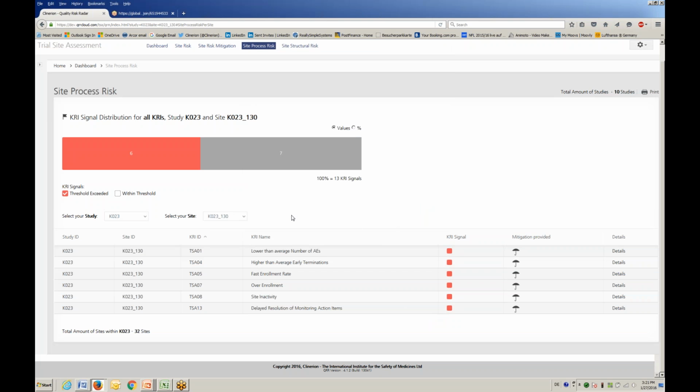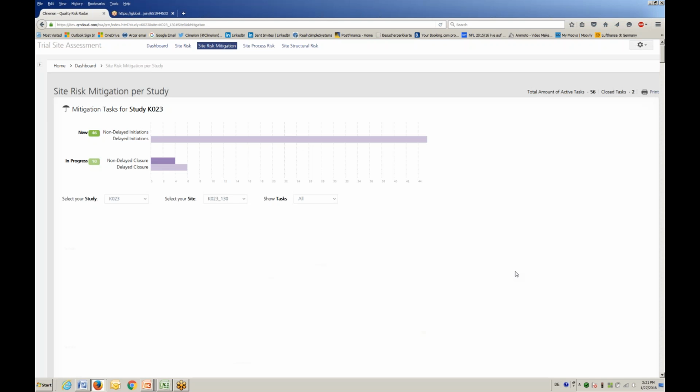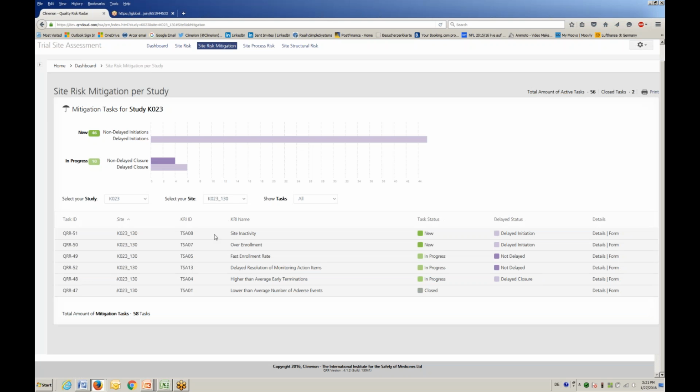So as I mentioned here, now we're to the point where we've had an opportunity to get an overview of some risk assessments. We were able to drill down and look at some of the details to better understand what's going on and what occurred. But the next step I'd like to do is essentially go here to this mitigation piece. And so it's essentially saying here with these little umbrellas that we have mitigation tasks that were generated by the system, and if we follow that with the link, it will then navigate us to that part of the system, which essentially is the risk mitigation tool in the system.